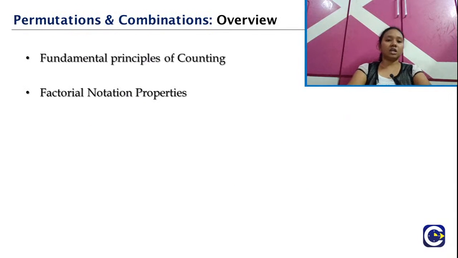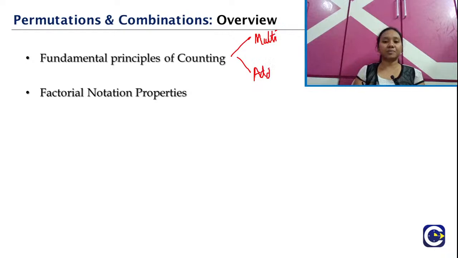Firstly, in our previous session, we covered the fundamental principle of counting. So far we haven't entered exactly into the concept of permutations and combinations, but we have discussed the quick background required to get into it. We discussed two principles: one is the multiplication principle and the other is the addition principle.